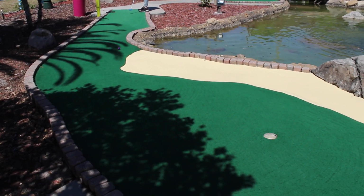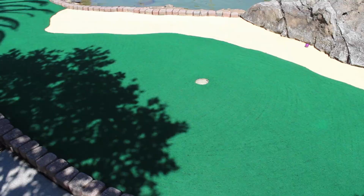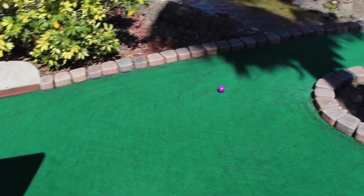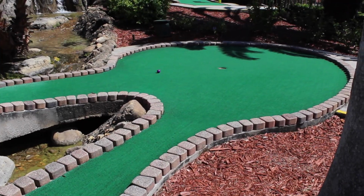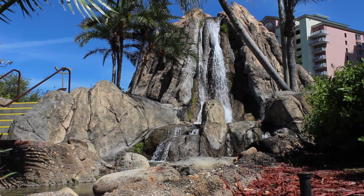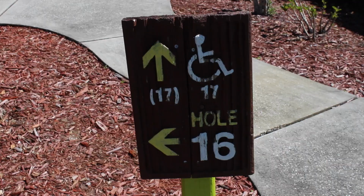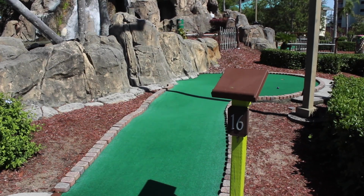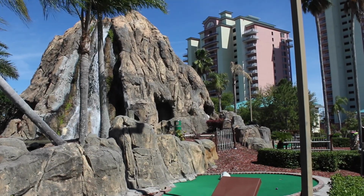And a feature I don't often see at mini golf courses is these little simulated sand traps, which I thought was interesting. They definitely made it more difficult. It's really common for mini golf courses to have a bunch of stairs and wind through caves, but at Hawaiian Rumble they have this little bypass, so you have to skip the hole, but they do have handicap accessible ramps and things for you to use.